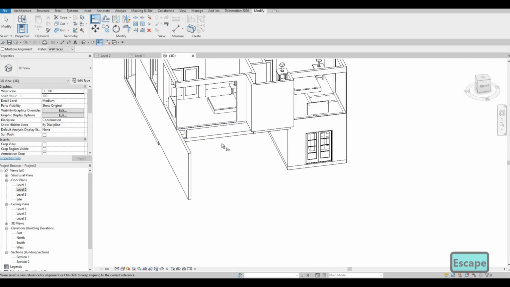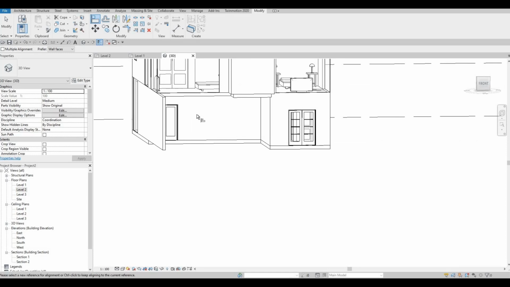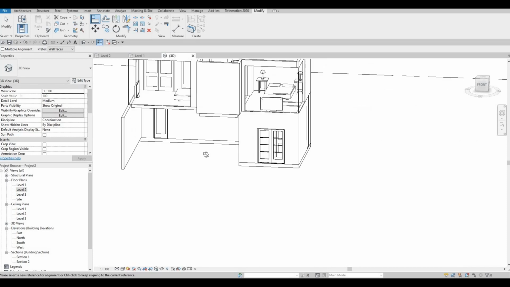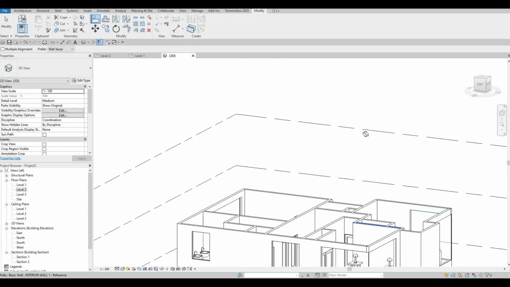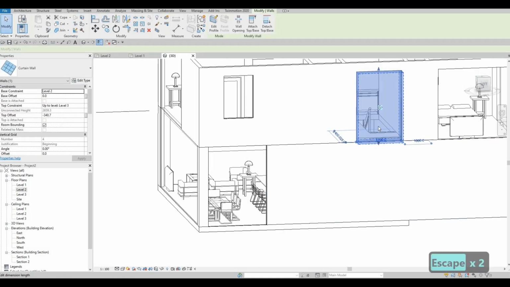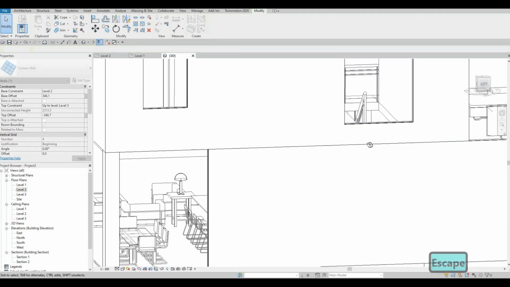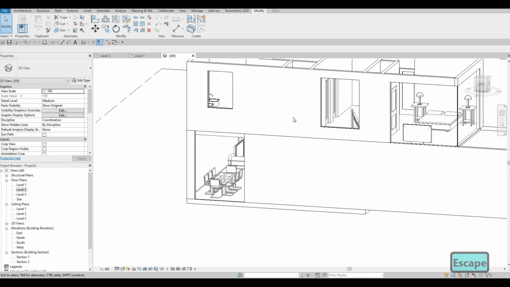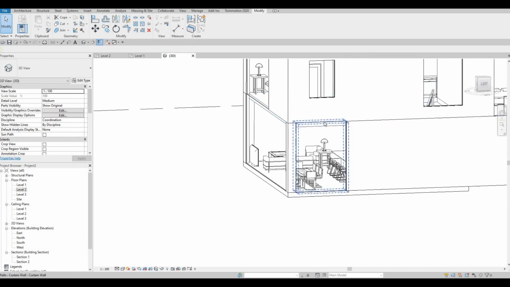We're going to pull this out, so just bear with me as well. I'm gonna pull this up. Just like that. And this is for the washroom, so let's leave it like that.